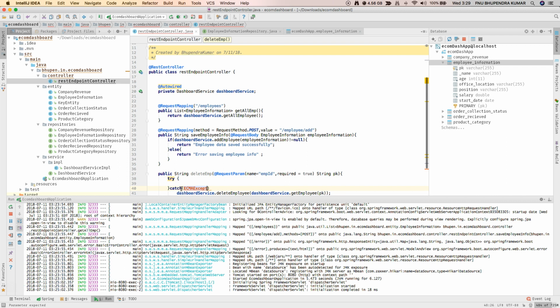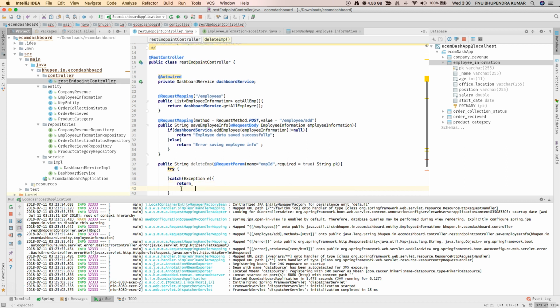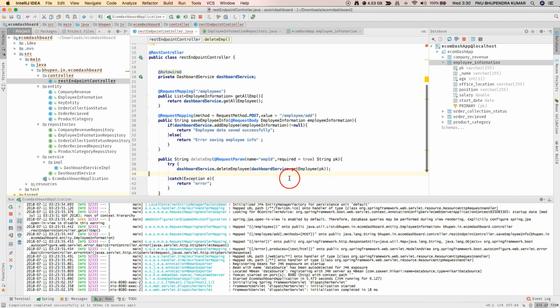In case of any exception, just return error. If there's no exception, then return deleted.